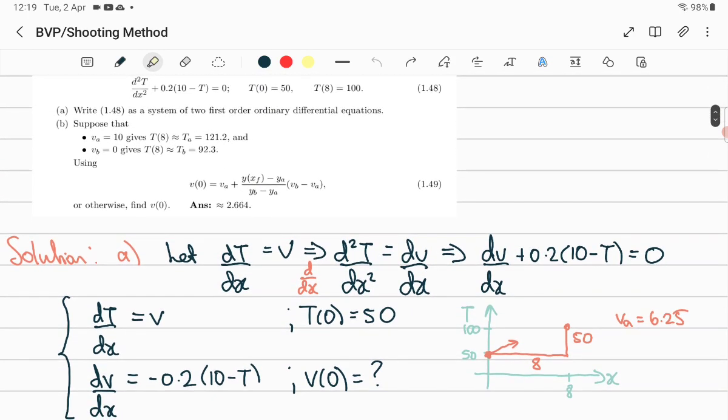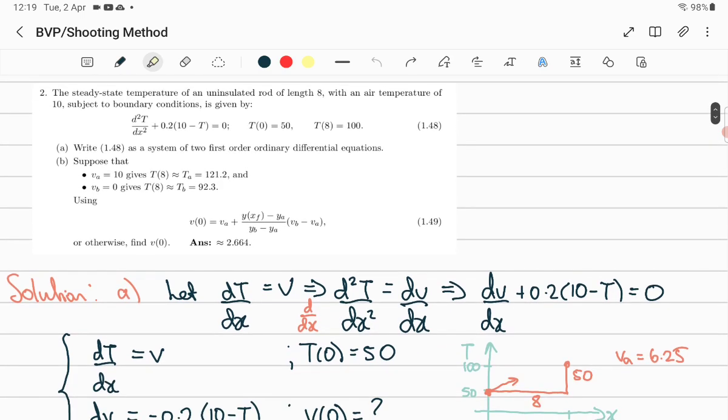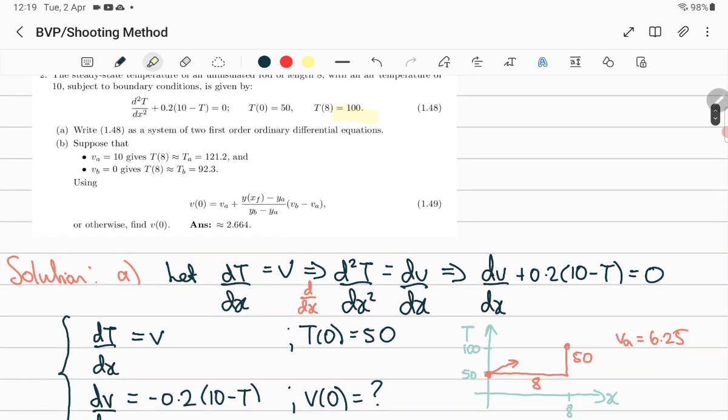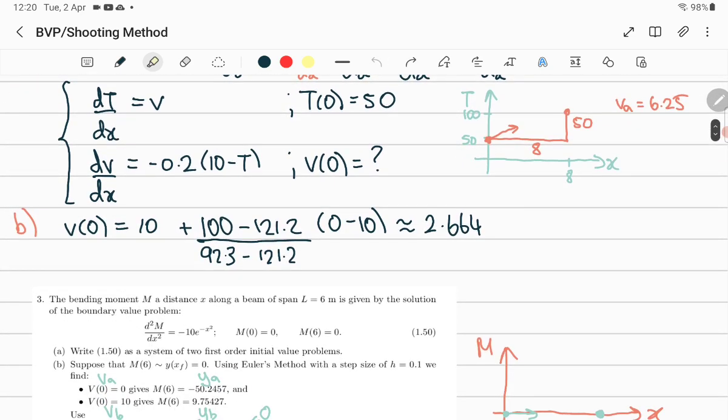So if you chose an initial slope of 10 just as a random value, you end up, I'm not sure what step size that would be, trying to hit 100 and you get 121.2. That's an overshoot. Reduce the slope down to 0 and you get an undershoot under 100. That gives your first slope and your first shot, your second slope and your second shot. You can use the formula, and the important thing is the formula. This is what you're trying to hit, which is the 100. So that's all this question asks for here. So that's the use of it there.